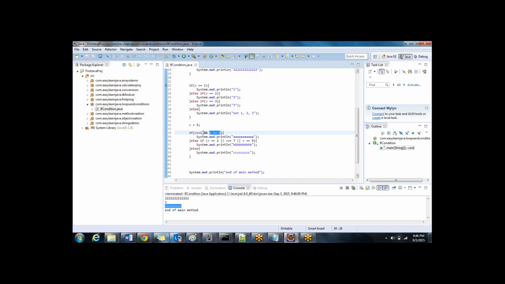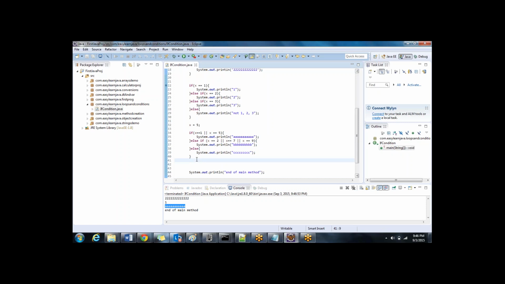Because that is failing, this AND operator will say false, and false and true is always false. So it will evaluate to false. If the first condition is false, the AND operator will never check the second condition. Since this is false, it will not execute this, it just prints CCCC. In the same way, if this is OR, I just want to execute and show the output. Instead of CCCC, it will print AAAA for you because of this OR operator in this condition. Okay.